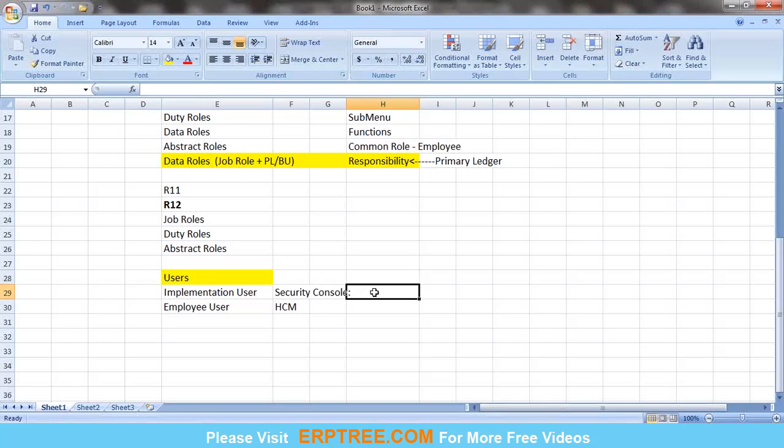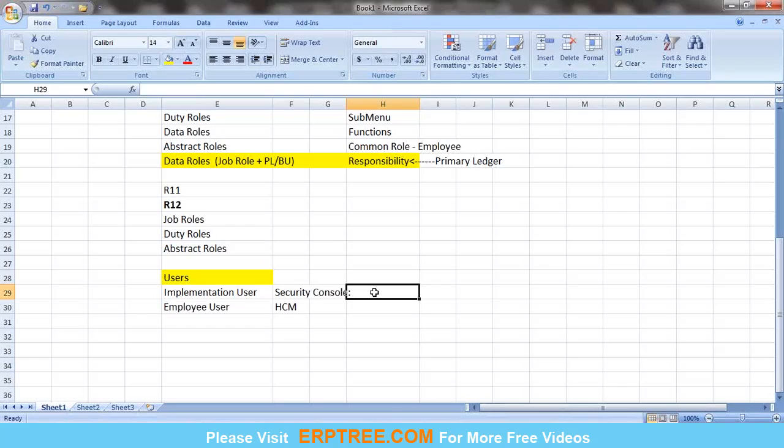That definition we call an employee user. Here you don't need to do any assignment. The definition itself has the association: who is the user, and which employee the user is associated with. That definition is created from the HCM side, and we call it an employee user. The implementation user is created from the security console.